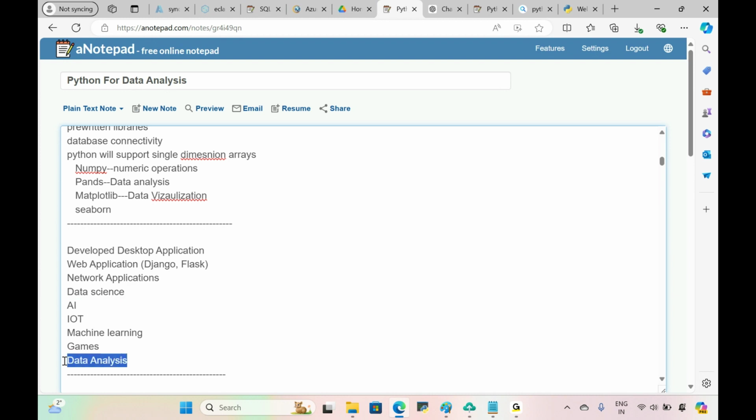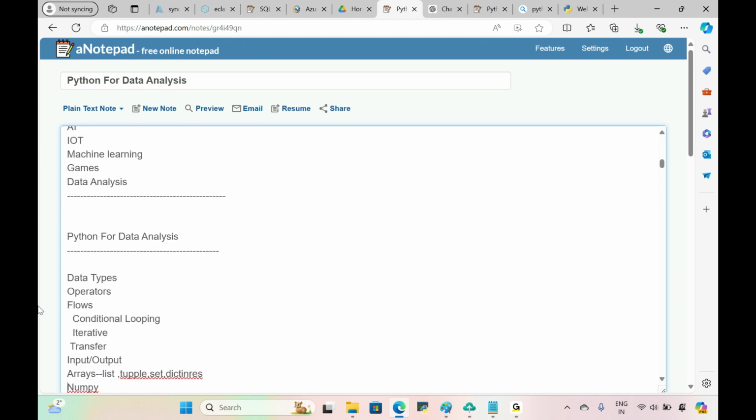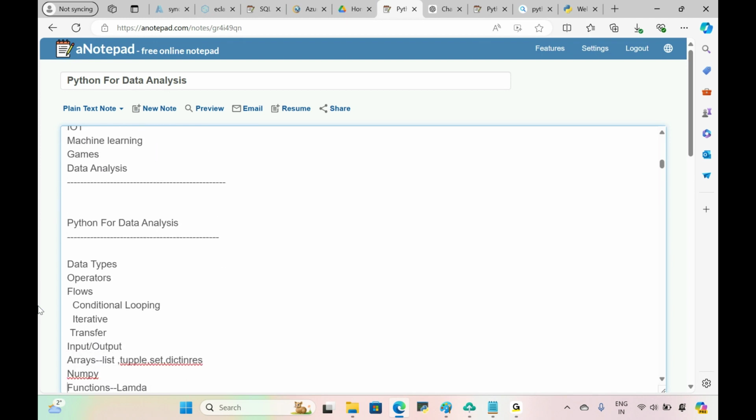If you complete this course, 90 percent of the content we are covering will help you advance your career in data science, artificial intelligence, machine learning, and data analysis. So in this course I'm going to give you a foundation, and we are going to perform some other libraries for data analysis operations over here. So primarily, what are all the things we are going to cover in this Python for data analysis?